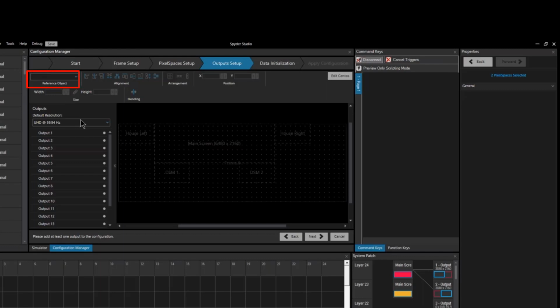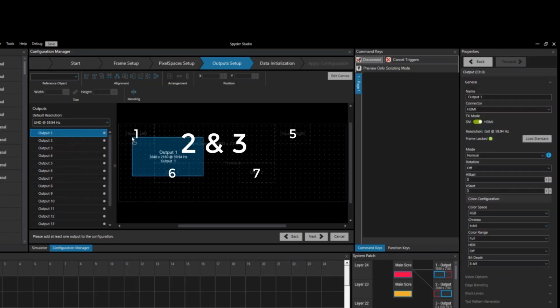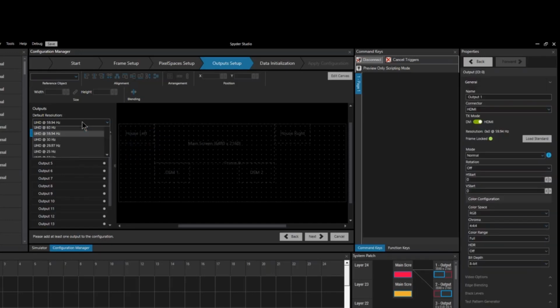Here's what I'm gonna do, and I'm gonna do this relatively quickly because we're coming up on the end of the hour. So I know I wanna use output 1 for house left. We'll do 2 and 3 for the main screen. I'm going to reserve output 4 for a possible multi-viewer. So I'm not going to use output 4. I'll use 5 here, 6 for DSM1, 7 for DSM2. Okay. So I'm going to take output 1. Whoops, wrong resolution. Let's change that back to the 1080p. Put this one, whoopsie daisy. Here we go. 1. Then we'll do.